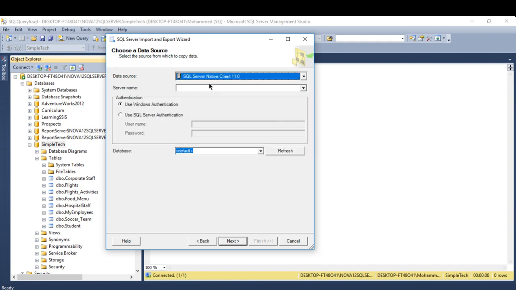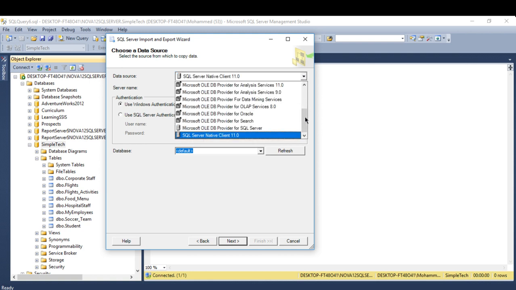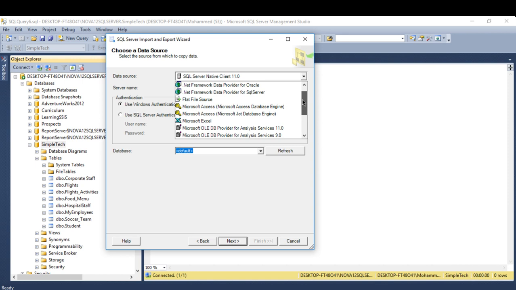Here it's asking what data you are going to import. Is it from SQL or from one server to another server? If you want between servers, that can happen, or if it's a flat file or Excel file.